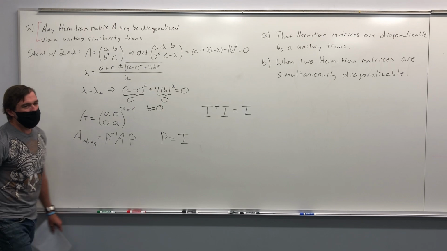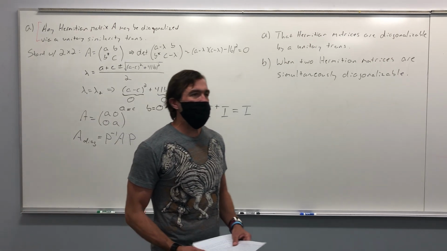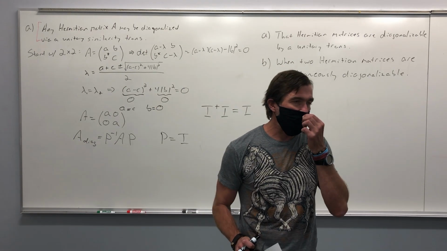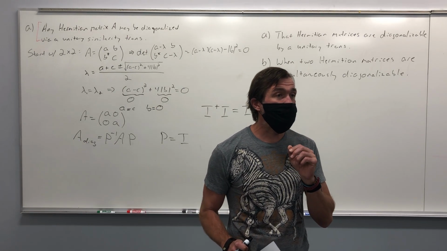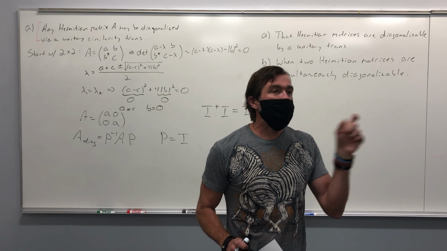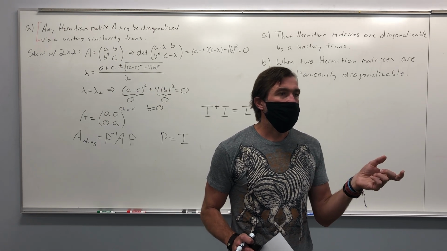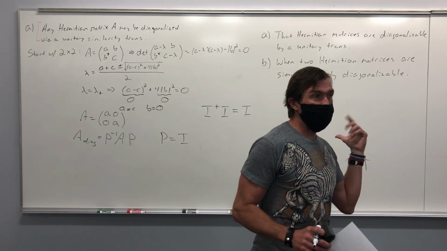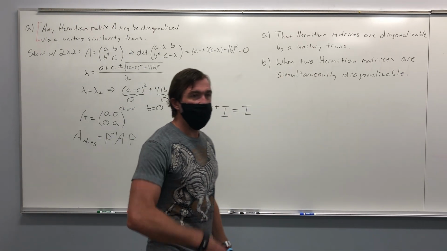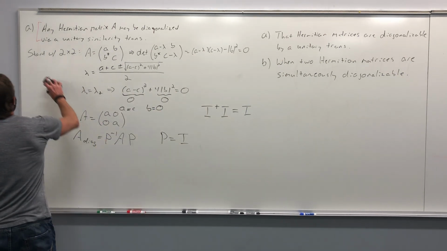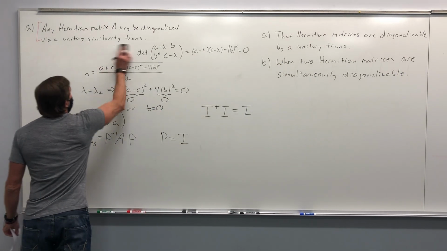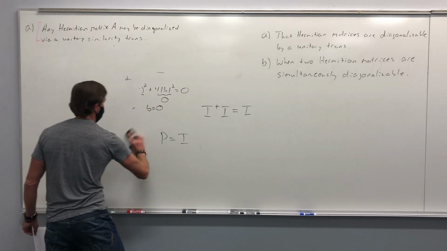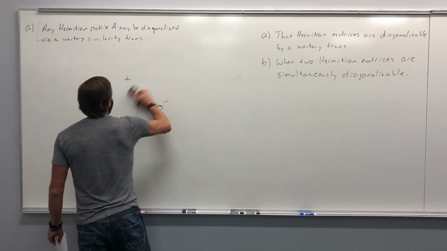So we're going to show that if an n-1 by n-1 Hermitian matrix is diagonalizable by a unitary transformation, then the n by n must also be. And then we just put for our n-1 by n-1 a 2 by 2, because we just proved that it's diagonalizable by a unitary transformation, and then we can go arbitrarily high. So here we go. And this is where it's going to get hairy.